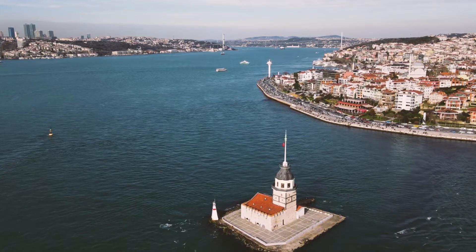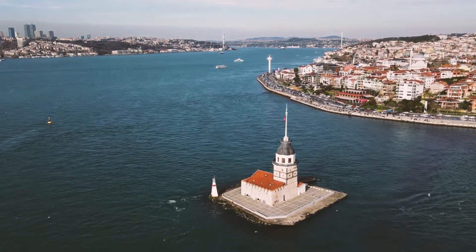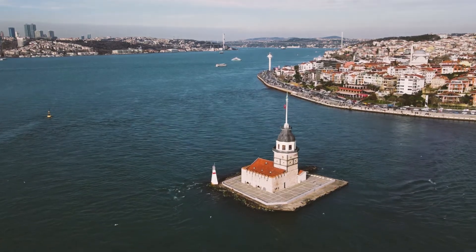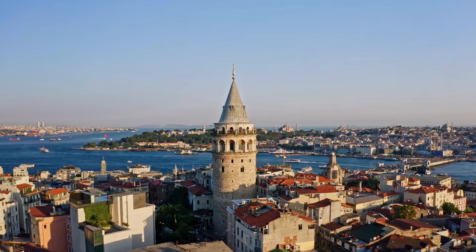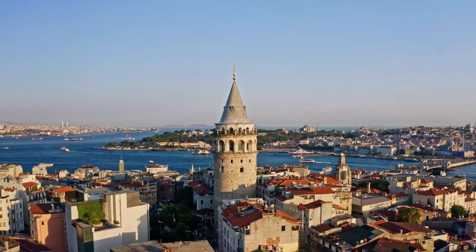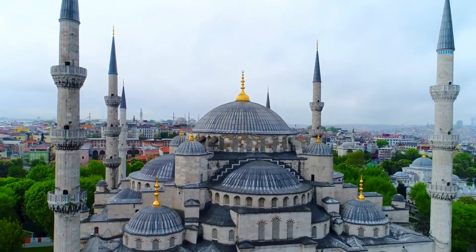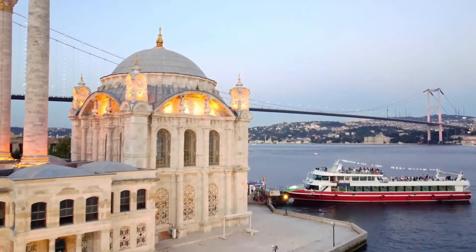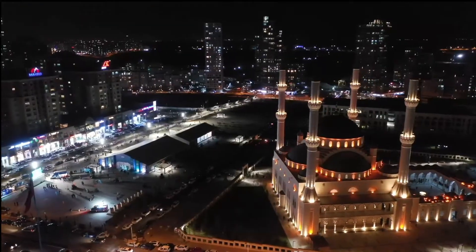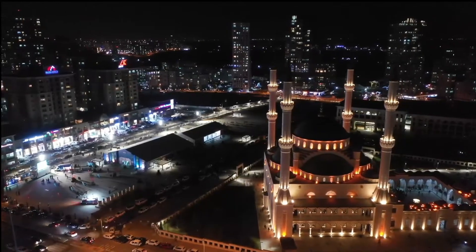Number 1: Istanbul. Istanbul, a major Turkish city, is located on the border of both Europe and Asia. The many empires who ruled here in the past left their cultural impacts in the city's old city. The big four are the Blue Mosque, Topkapi Palace, Hagia Sophia, and the Grand Bazaar. Beyond these are Byzantine cisterns, other mosques with many domes and ornately tiled exteriors, baroque palace buildings, and frescoed churches.